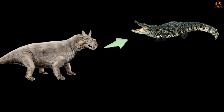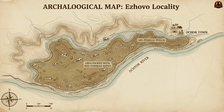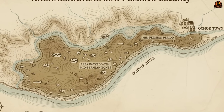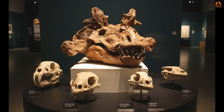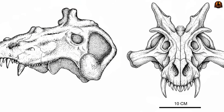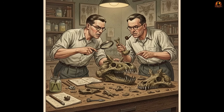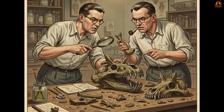At first glance, you might think of a crocodile or maybe some prehistoric cousin of a rhinoceros. The truth, however, turned out to be something far stranger. The fossils came from the Egevo locality near the town of Okyo, an area packed with mid-Permian bones. Soviet scientists were struck by how robust and eccentric these skulls were compared to other specimens from the same layers. Some had thick upward-pointing projections above the eyes, while others showed broad outgrowths along the cheeks.